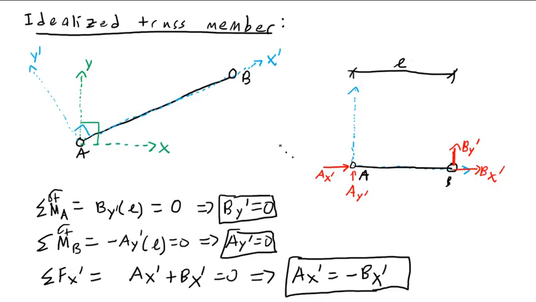Tell me again why it doesn't have a moment. Okay, so actually the reason it doesn't have a moment is because in a member with fixed supports, fixed joints to another end, I would draw an end moment here, like an MB or something like that. But these are pins. They can't have moments on either end. We could have a moment internal if there was a fixed support here or something like that, but since there are pin supports, we will not have any moment inside the member. We don't have to worry about that.